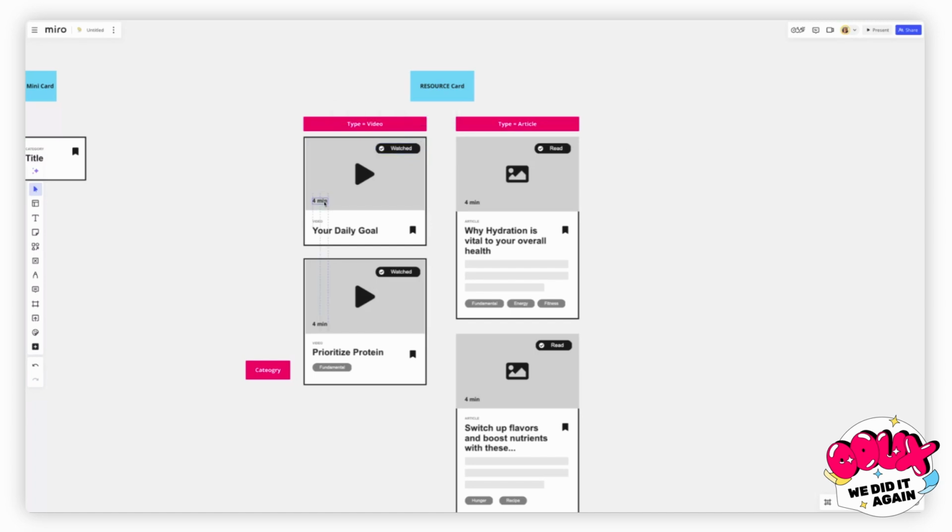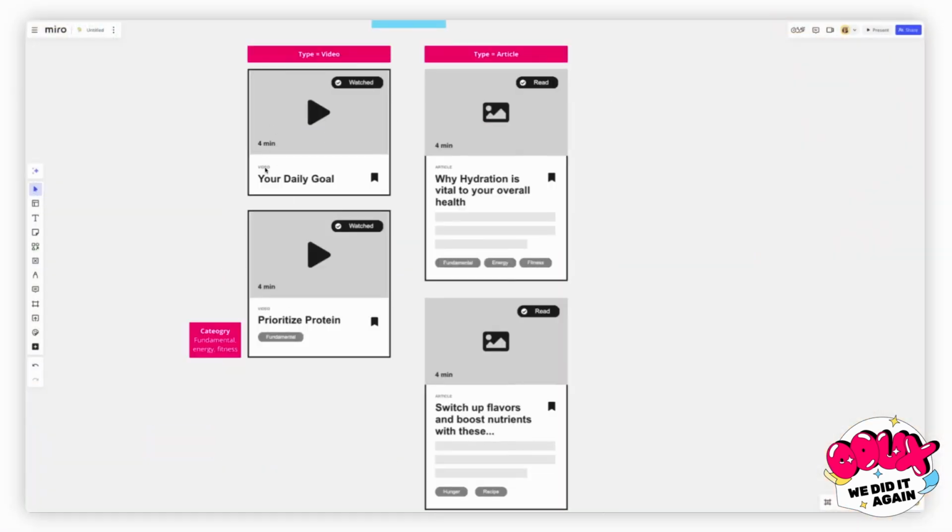That's a question for a different day. Somewhere, I don't love the location of this. This could be over an image, but you might not see it, and we do need somewhere to say how long this thing is. It could also go under the title. That's fine too. One thing we didn't do is our prioritization, which we often do in an object map, where we take all of our little cards and rearrange them: how important is the watch time? We'd probably say it's a little less important than the title, and maybe it goes under the title. But it's fine there for now. You spent 20 minutes on this. This is amazing. This felt less important to me, what type it was, but I do like communicating that.